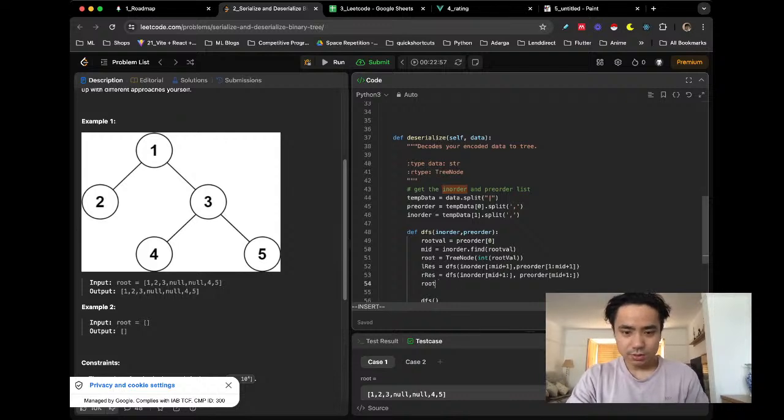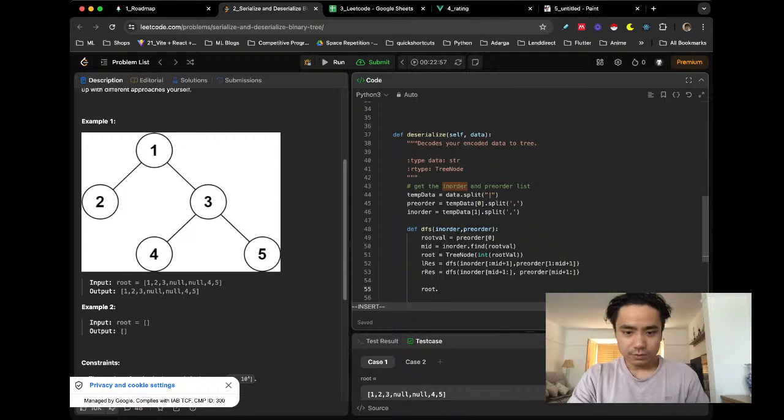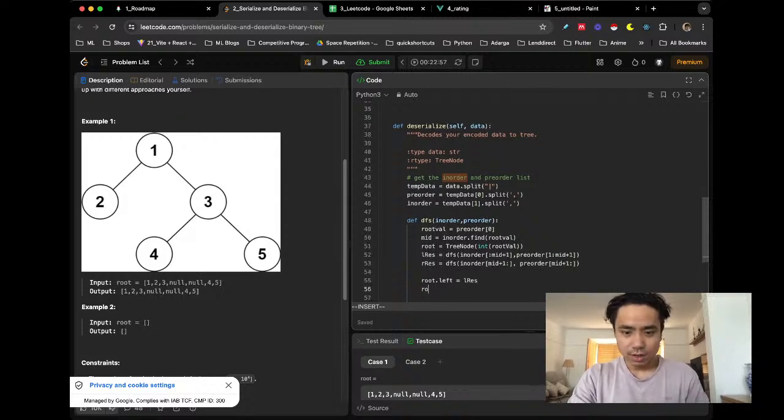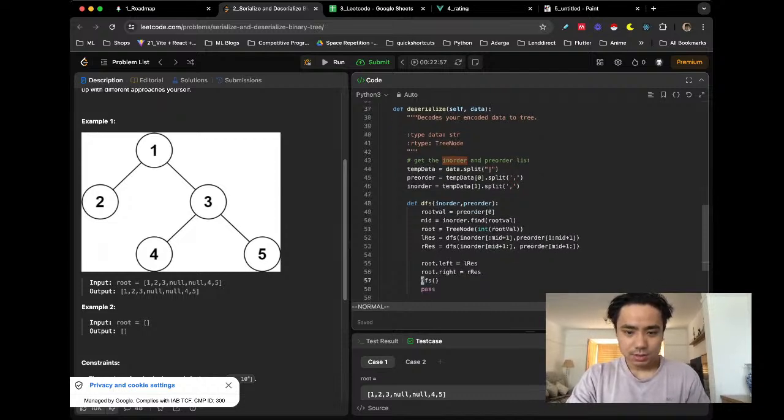And then maybe we can go like, hey, root dot left equals to the left result, and root dot right equals to the right result, and return root.